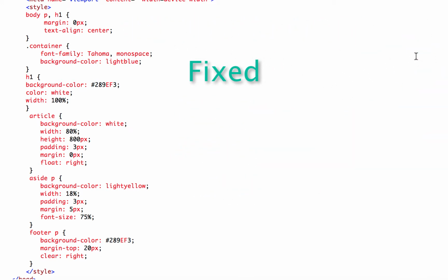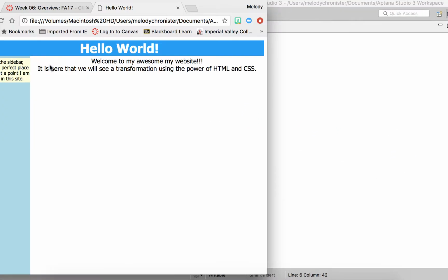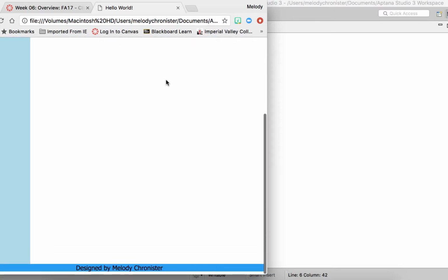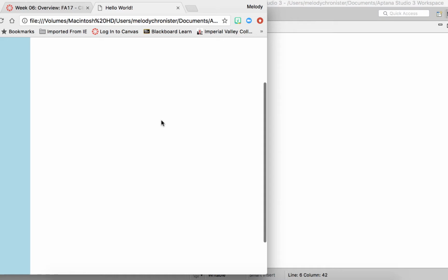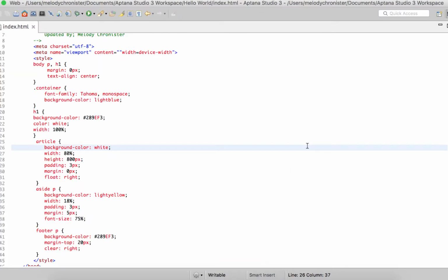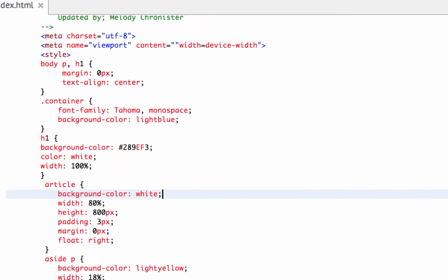Fixed positioning involves an element remaining in the same position in the browser window while a user scrolls the remaining page content. So we see this a lot with this top here, whether it is just a title of your web page or a navigation menu. When you scroll up and down, if it's fixed, then it would still stay at the top regardless of scrolling. As you can see right now, ours just disappears. So we are going to use fixed positioning in order to get that effect. So let's try that first.